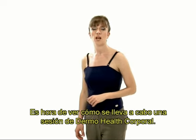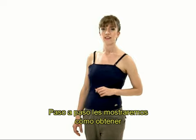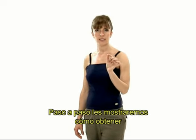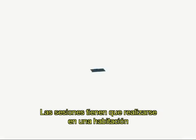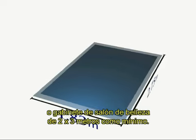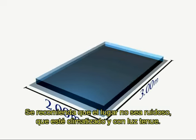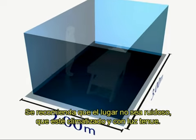Now, let's see how a successful Corporal dermal health session is carried out. Step by step, you will clearly see how to achieve the best results in fewer sessions. The sessions must be carried out in a room or beauty salon booth of 2 by 3 meters at least. The place must be quiet and well ventilated. If possible, it should be air-conditioned or properly heated.